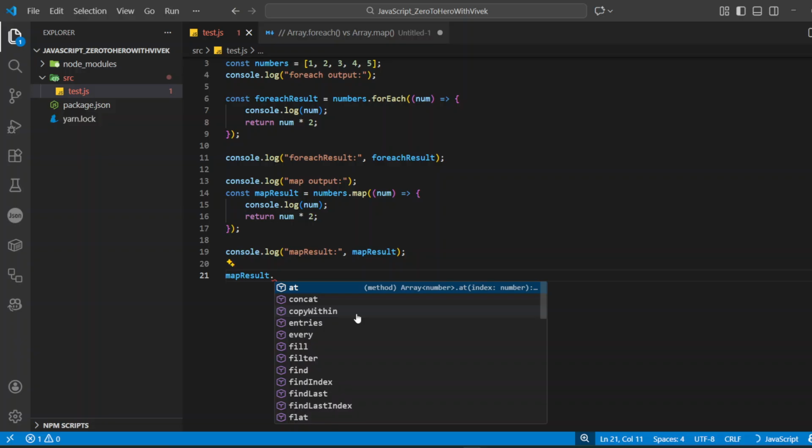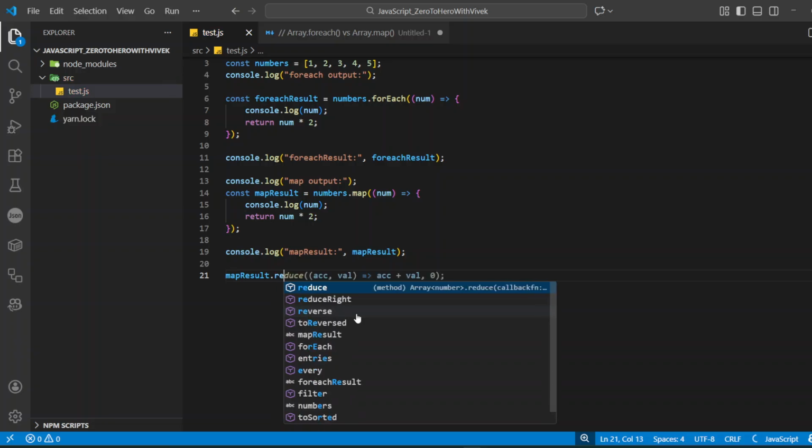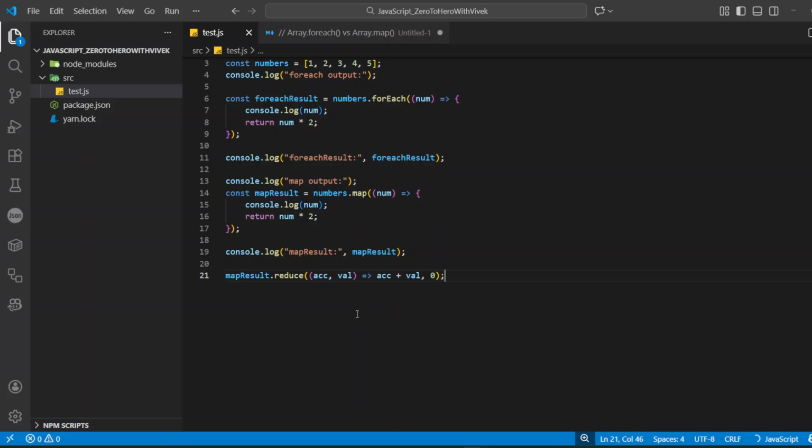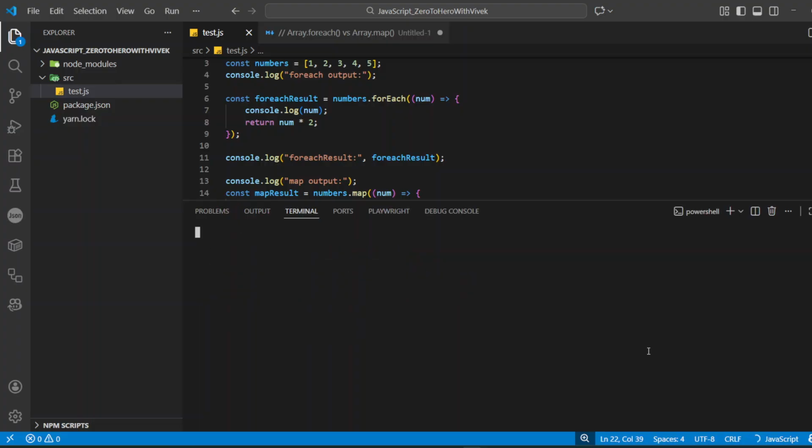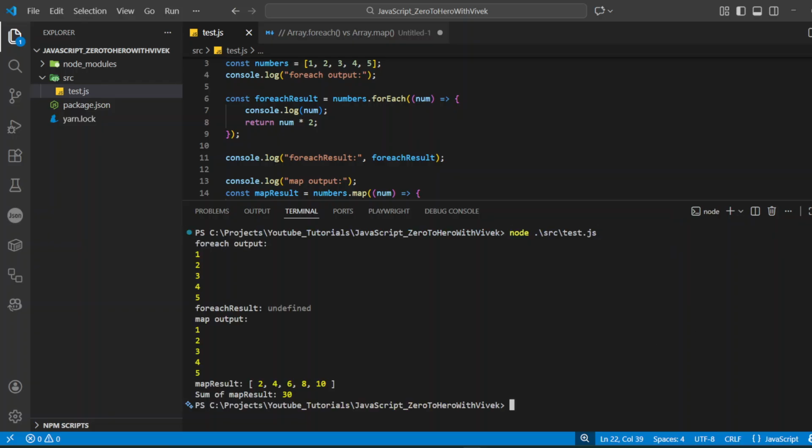Dot, I can simply call reduce, and I'll just get the addition of whatever I got, and store it in a constant sum, and you see I can call reduce without any failure or error. Let's see it. So I got a result that is 30, right?